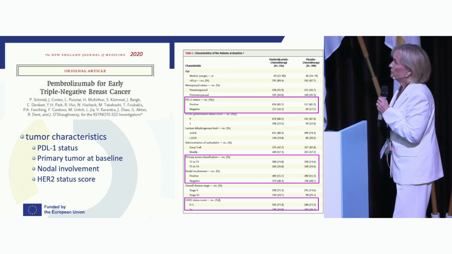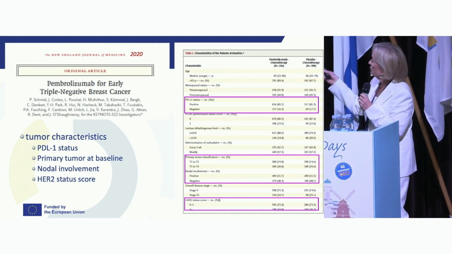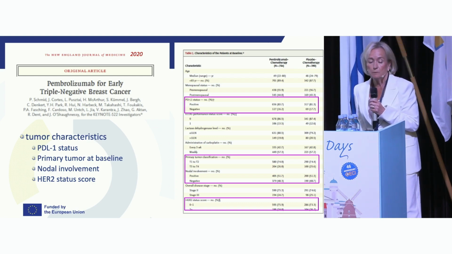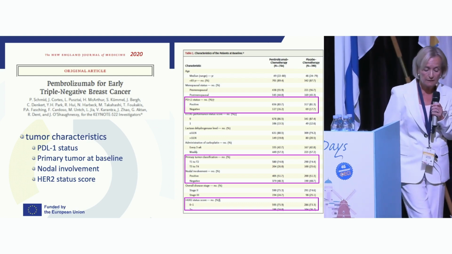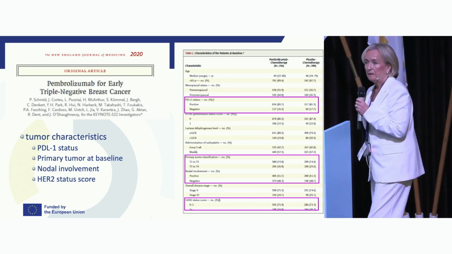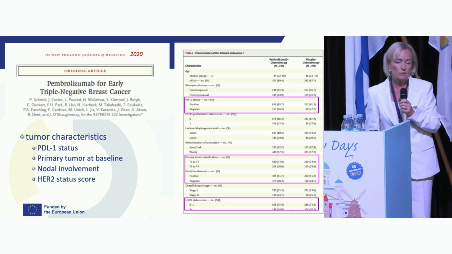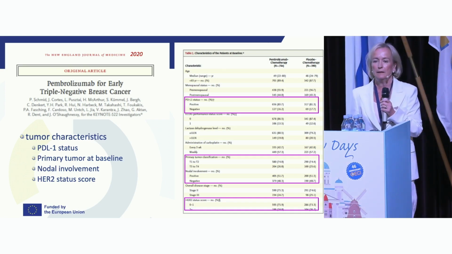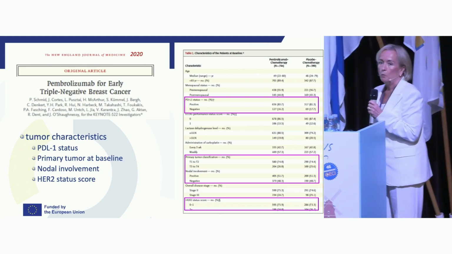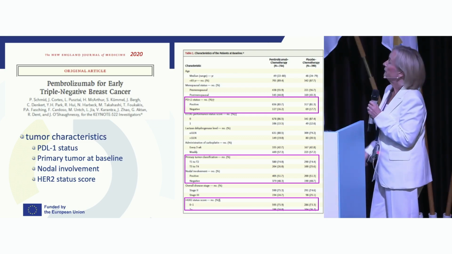And then we move to the tumor characteristics. In the publication, you can see that the PD-L1 status was an inclusion criterion to assess, but it didn't have an impact on the outcome. So the drug received the indication without any preceding PD-L1 diagnostics. So we don't have it because we don't do it, because it's not needed.